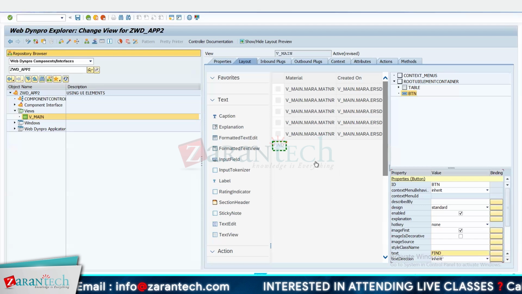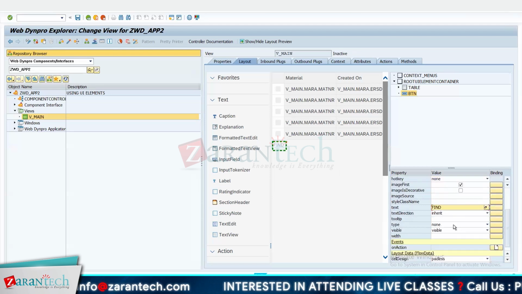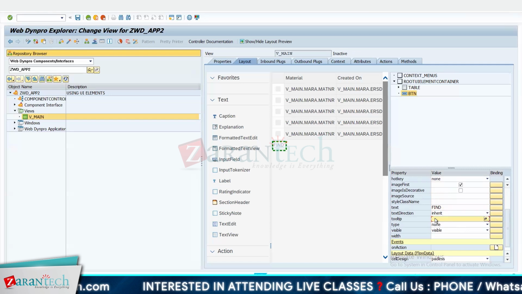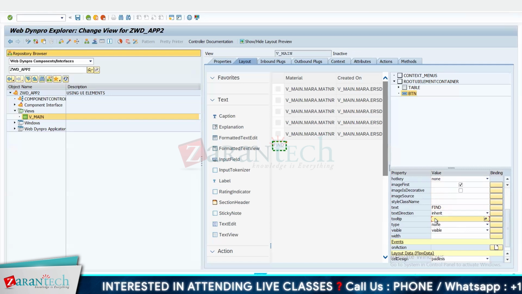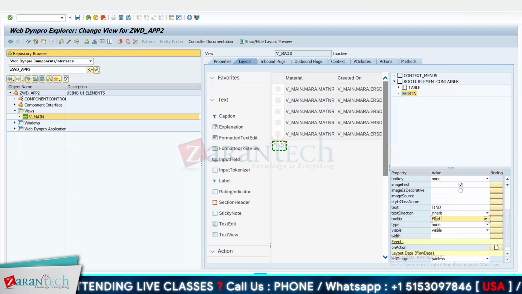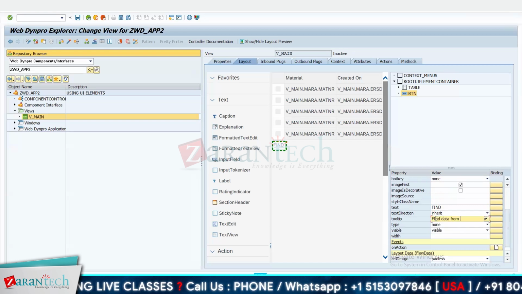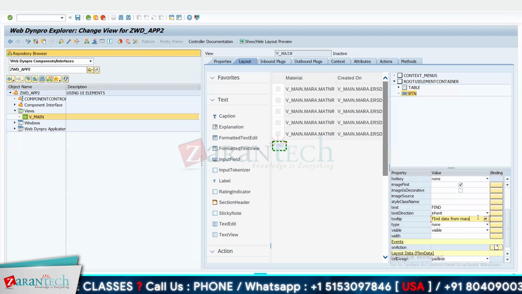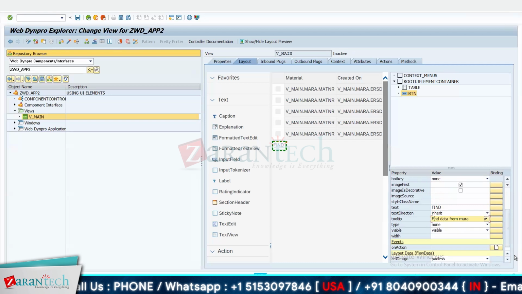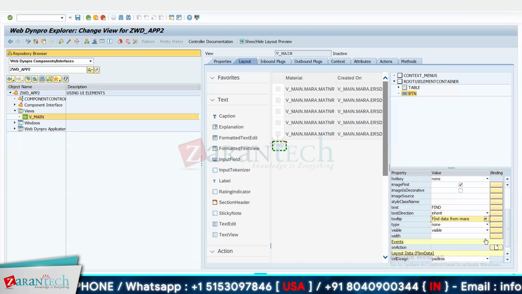As soon as I say it, it will appear, but it is in a light color because we haven't created an on action. So I will write here an option of tooltip. Whatever you write in the tooltip, as soon as you hover on the button, that data will be shown here. Find data from MARA. I have written this in our tooltip. As soon as we hover on our tooltip, that will appear here.